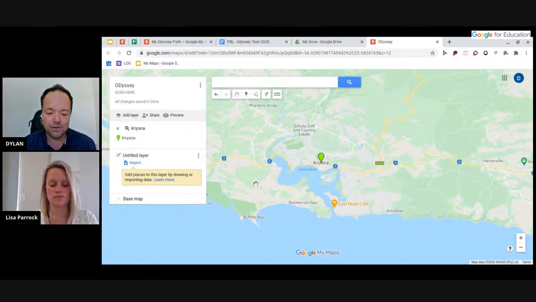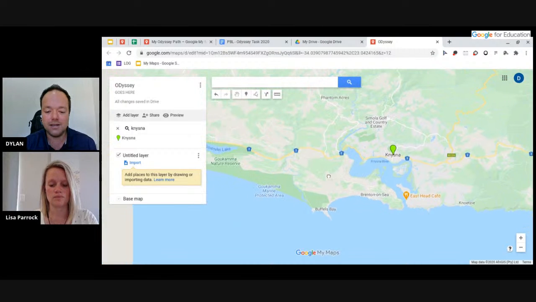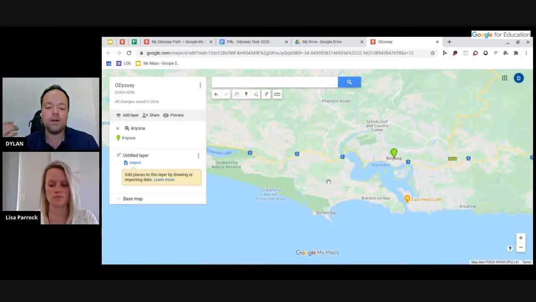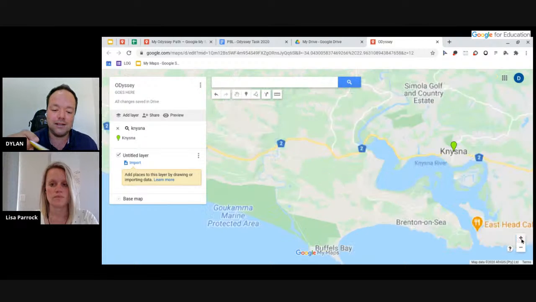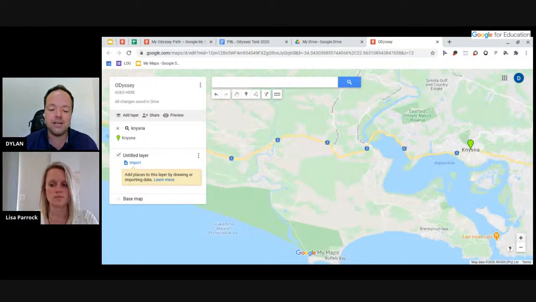So what I'm going to do for this purpose is scroll over here a little bit. And you'll remember that one of the disciplines they had to do was include canoeing. Now, in this view of the map on My Maps, it is quite easy to see where you've got bodies of water. You'll see that there's a little river in this region over here.